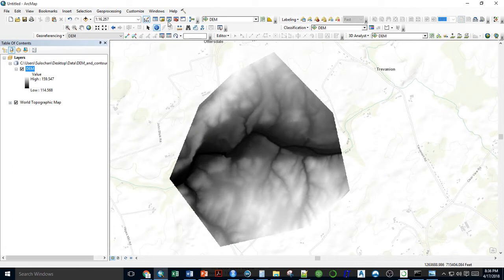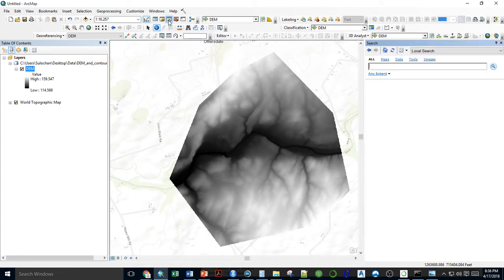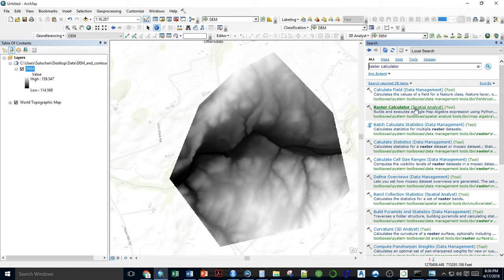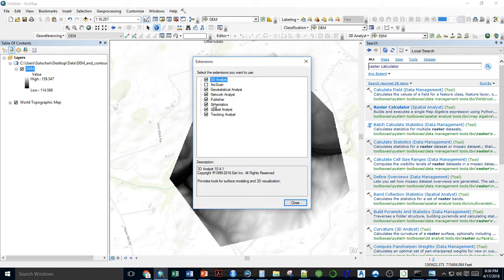So for that, let's go here, and there's a small button beside the ArcCatalog called search. If you click on this, you'll get this button. Try to search for raster calculator and you'll get this. Your Spatial Analyst tool needs to be activated for this. Usually it is activated, but if it's not, you could go to customize, extensions, and there's something called Spatial Analyst.